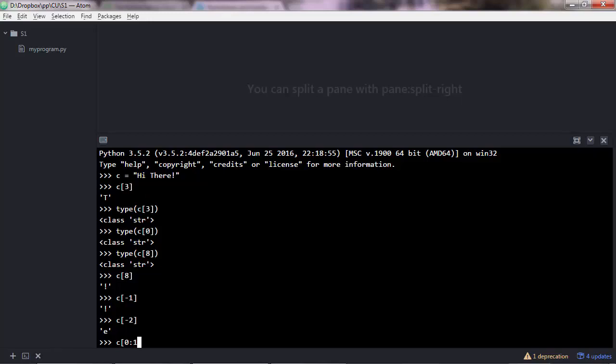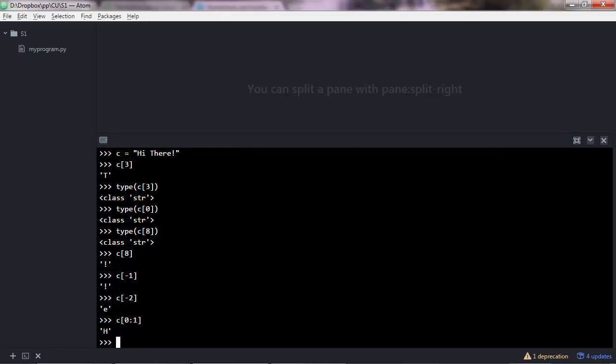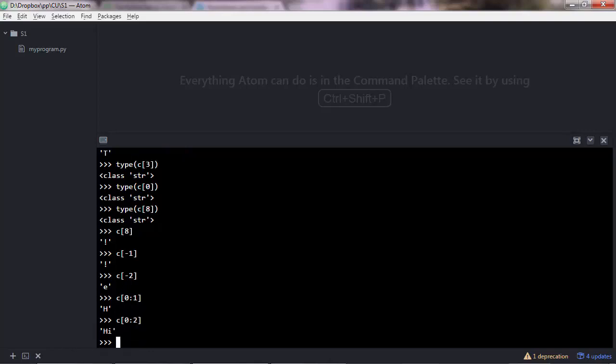As I said, this will return only H, so it doesn't return the item with index 1. That's because slicing in Python is upper bound exclusive, which means that the upper bound of the slice is not included in the output. So if you want to include I, you'd want to pass the index after I, which is 2.